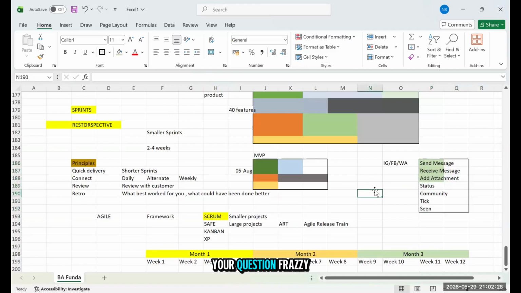Does that answer your question, Rajdeep? Yeah, got it. So even in the smaller sprints, my understanding was that there can be a chance of an MVP. But now I got it when you made it clear.